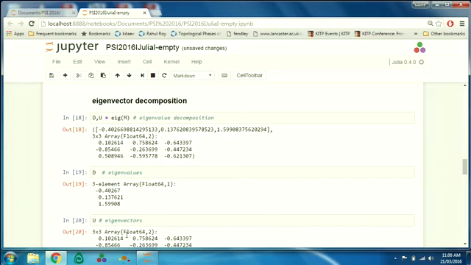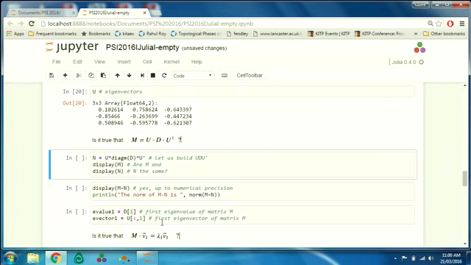And U contains this matrix that we just discussed before, where each column corresponds to an eigenvector of M. Okay, so now suppose you don't trust the system, or you just want to get more familiar with it. So what we can do is to check whether indeed we have obtained the eigenvalue decomposition of M by doing the following.